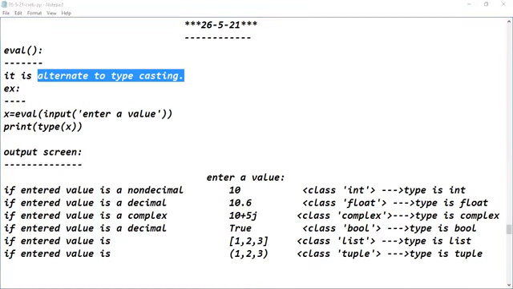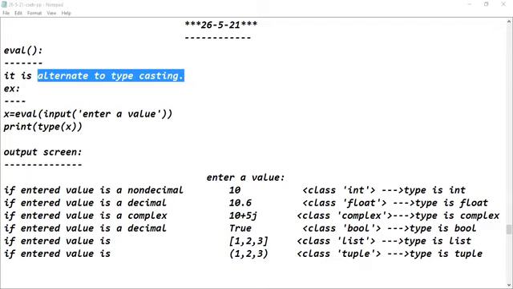If you are reading the value with the help of the input function, how is the input read? In string format. The value which is read with the help of the input function is stored in the form of string.